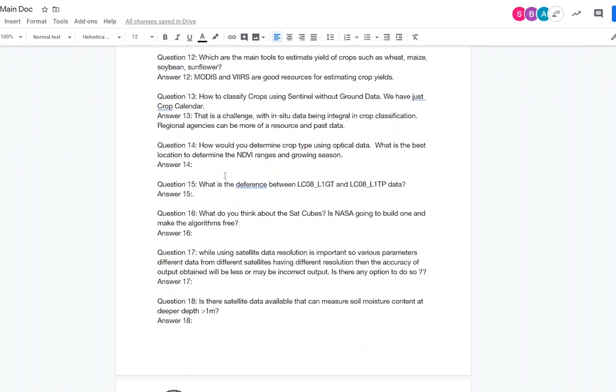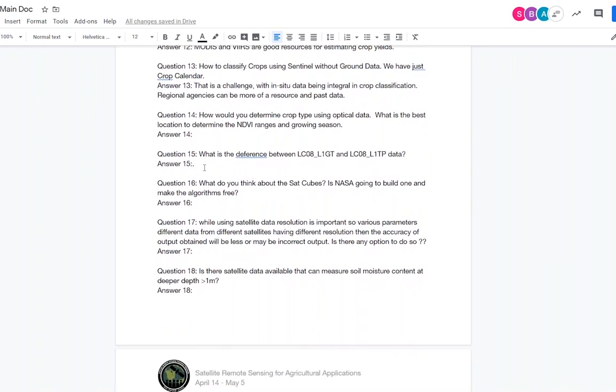So question 14, how would you determine crop type using optical data? What is the best location to determine the NDVI ranges in growing season? So there's different ways of going about it.